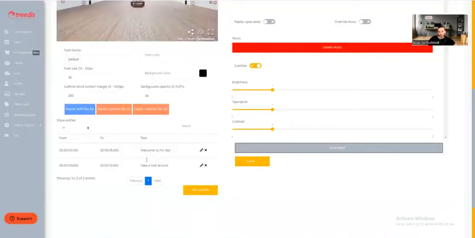And then you just add them on. Make sure that the next subtitle will begin from where you stopped the previous subtitle. So it's going to be from 5 seconds to 10 seconds, for example. And you're just going to write, take a look around. Save that. And now I can export this if I want to use it on a separate space. And then on the other space, I'll just hit the import. What it does, it just downloads this subtitle file in this format, either SRT or VTT. And all I need to do is click save.